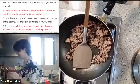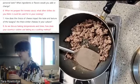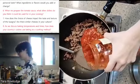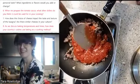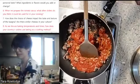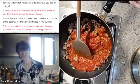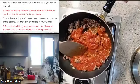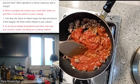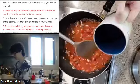Alrighty. So now I'm gonna turn back on the heat. All right. So now we have our marinara sauce. I'm not gonna do too much, or actually I'm gonna do a lot because we're gonna cook the noodles on the inside. Actually do a little bit more. And then we want some water because we're gonna cook the noodles inside. So let me get some water. I'm not putting too much.